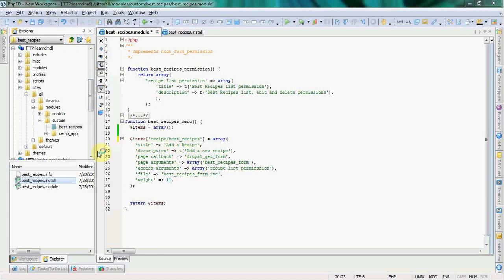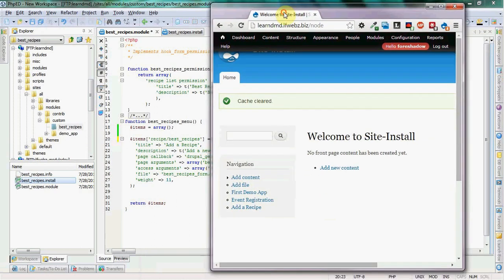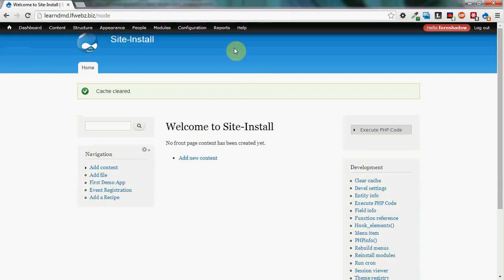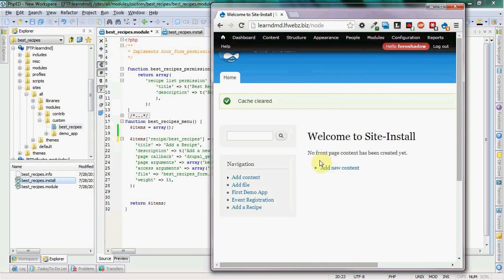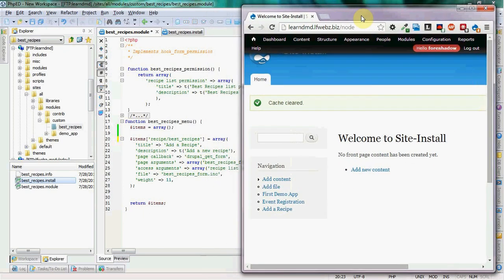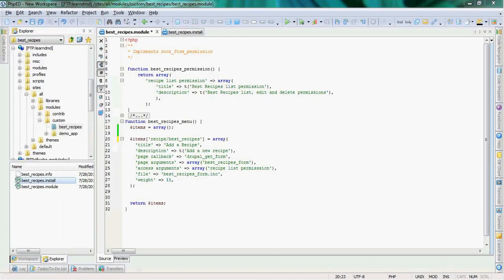Just to show you all, I'm going to bring the browser window in just for a quick second. That link is actually this link right here, add recipe. It doesn't do anything at this moment because we have not given it all of the instructions. But we're going to set that up very, very shortly. And like I said, I'm going to scoot this window over. As I said, nothing has changed from the way we've set up modules in the past.